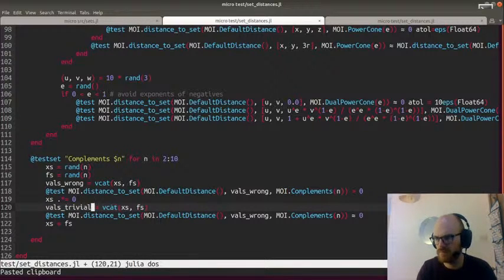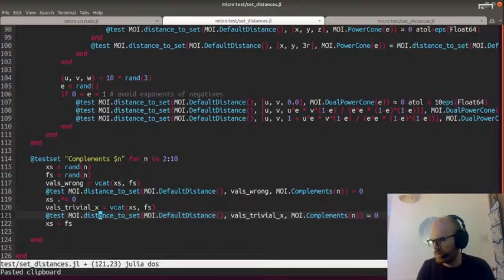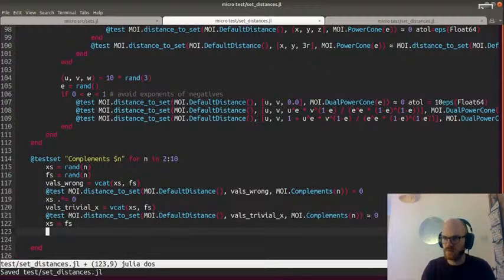Trivial x's, f's. Trivial x. So this will be 0 because we have all the x's being 0 and the f's being positive, so we're fine. Then the x equal f's, and the f's are set to 0.